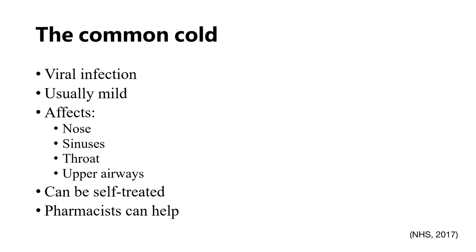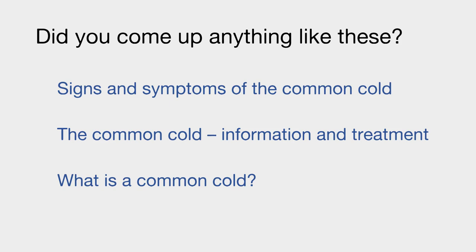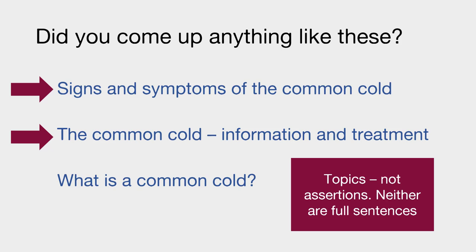Okay, so did you come up with anything like these? When we teach this in a workshop, these are some of the answers that many students put forward, but none of them are actually making an assertion. The first two have got more information in them, but they're topics, they're not assertions. Neither of them are full sentences.